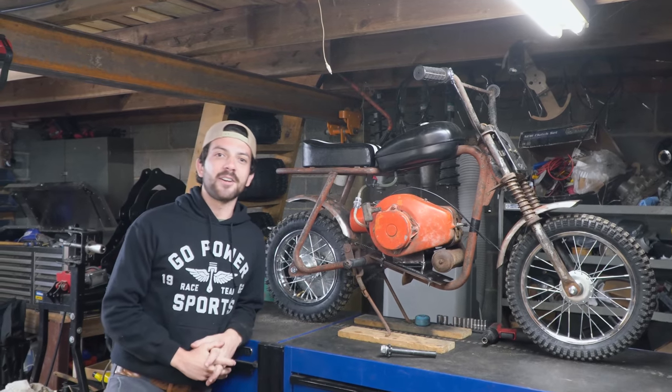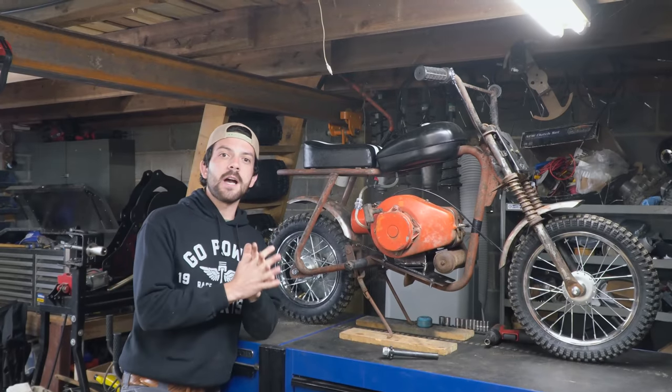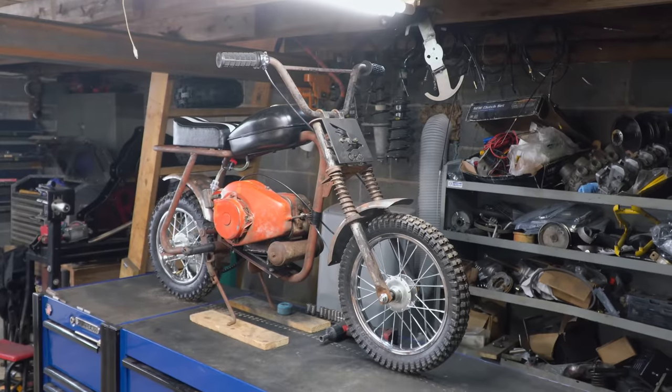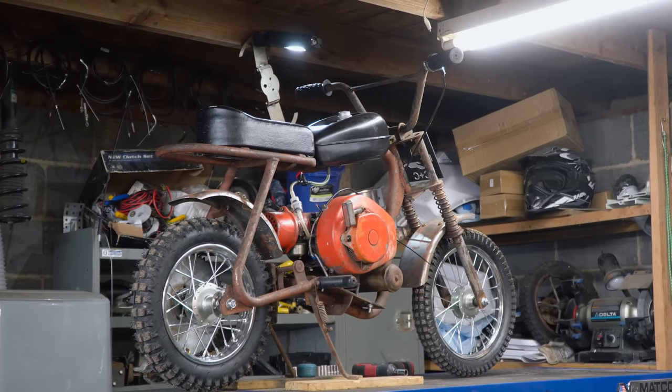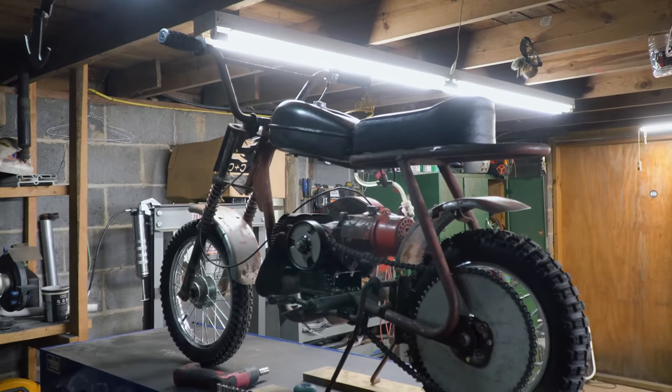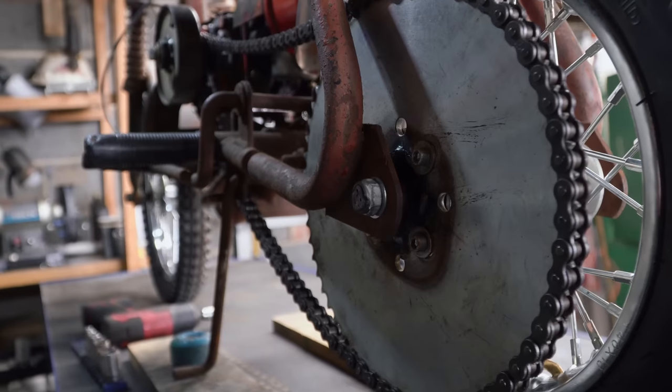What's up, everybody? Today on Cars and Cameras, we're going to be finishing up and going for a proper test drive on our Jacobsen two-stroke powered vintage mini bike. However, we are faced with a huge challenge between now and taking it for a ride, and that is that our gearing is completely wrong.